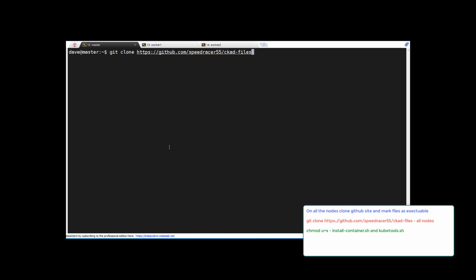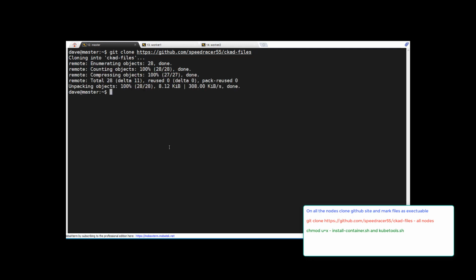It's just easier. Actually, before we do that, no, this should be good. All right, so if you go to CKA files now, you should have some files. So pretty good there.